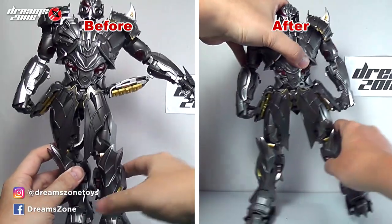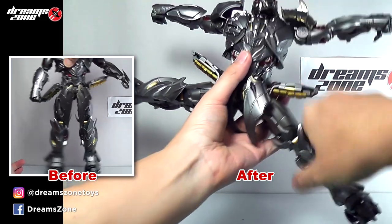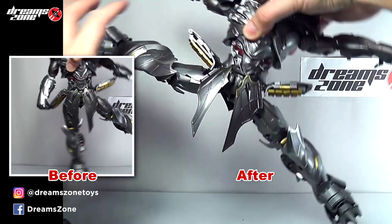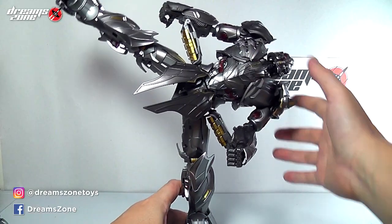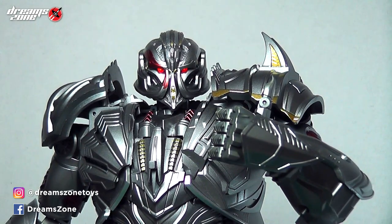And now here is the difference. Again, this is a very useful skill. You can apply it to all the ratchet joints from different figures. After the whole modification is done, all I can say is, it's nice.